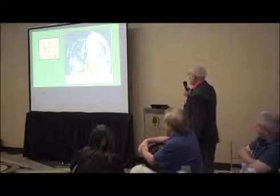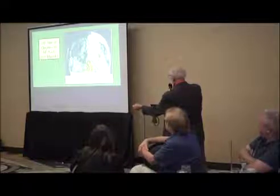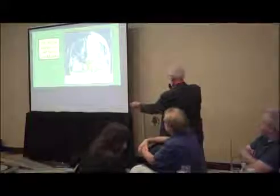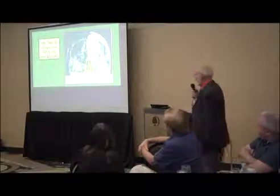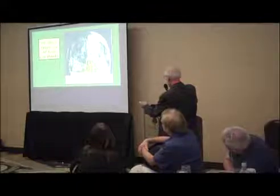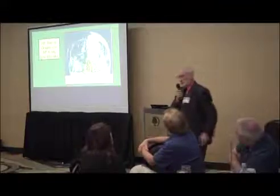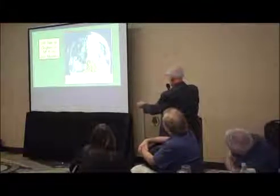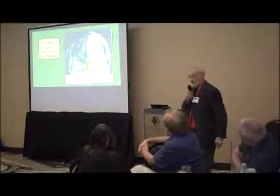Here's the anterior posterior or frontal X-ray. And at this site, on the X-ray, we can see that bone is clearly missing right there. It's missing everywhere else too, but it's more obvious to see because it's on the left side in the occiput. The other thing that's critical is that superior to the tips of these green arrows, that is up here, the lambdoid sutures cannot be seen. They can be seen below here, which means the bone is present here and here, but the bone is missing just above this point as well.